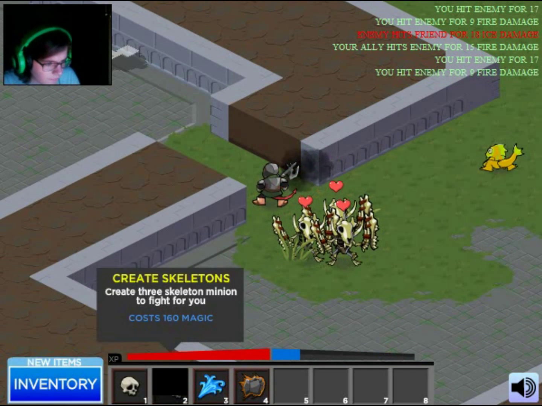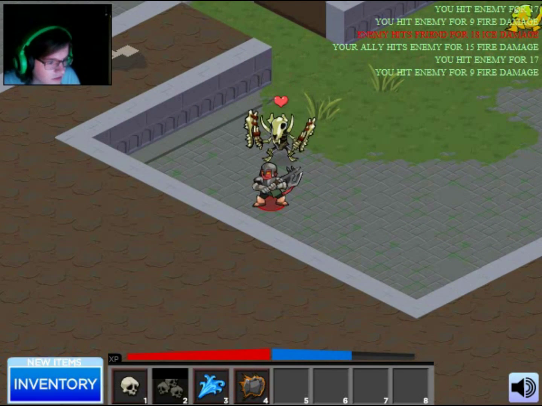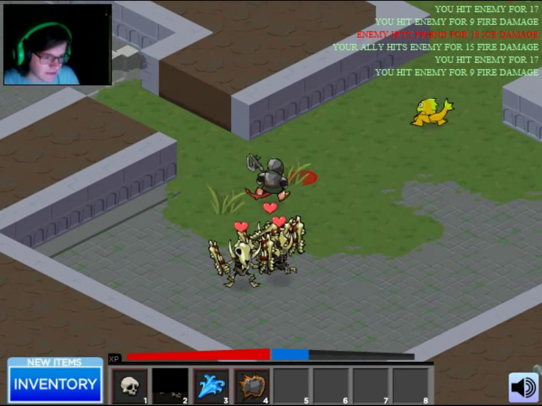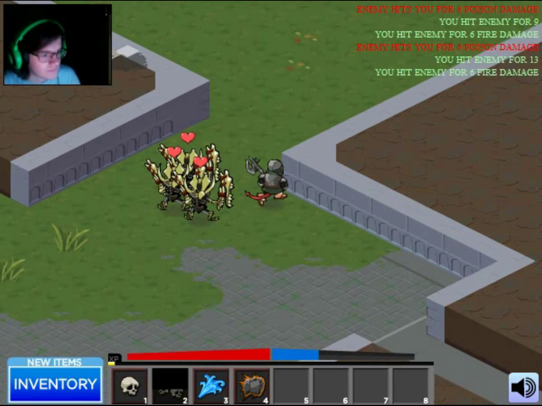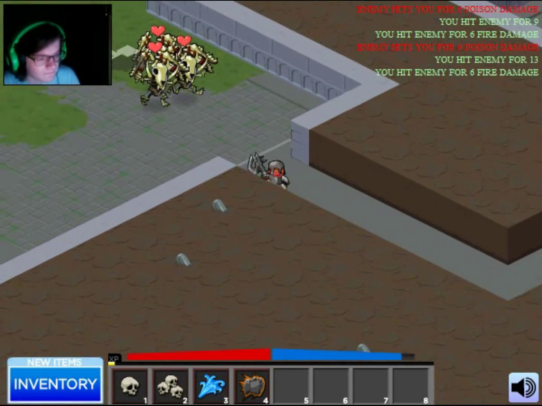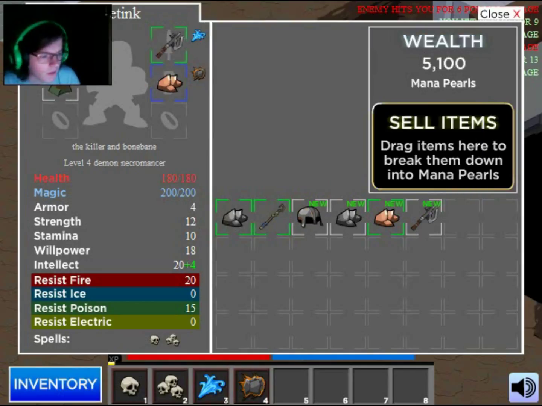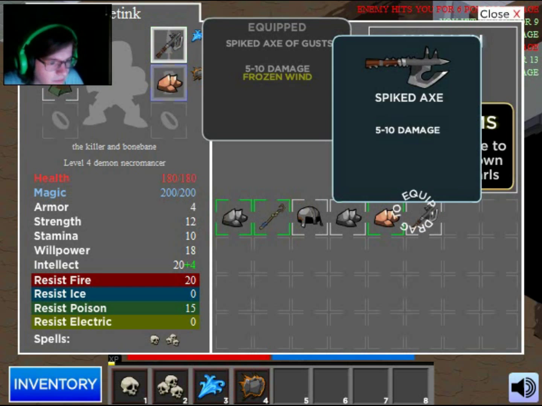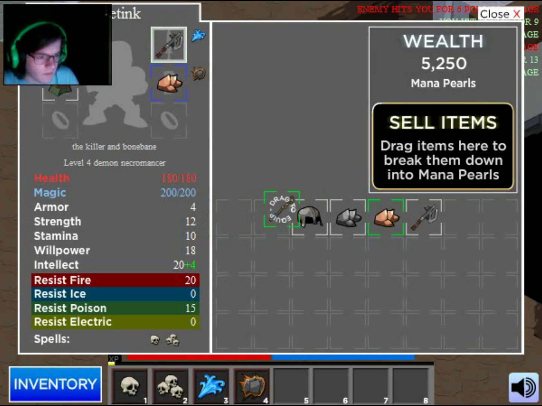I gotta resummon my mob because they seem to be dying on me. Oh, I can only... What is that? Whatever that is, it is awesome. Come for us, jackal skeletons. Get. They shall be my minions for all time. Crooked Staff of Raise Dead. Unfortunately, I can already raise the dead, so there's no point. So I'll just sell all of these.